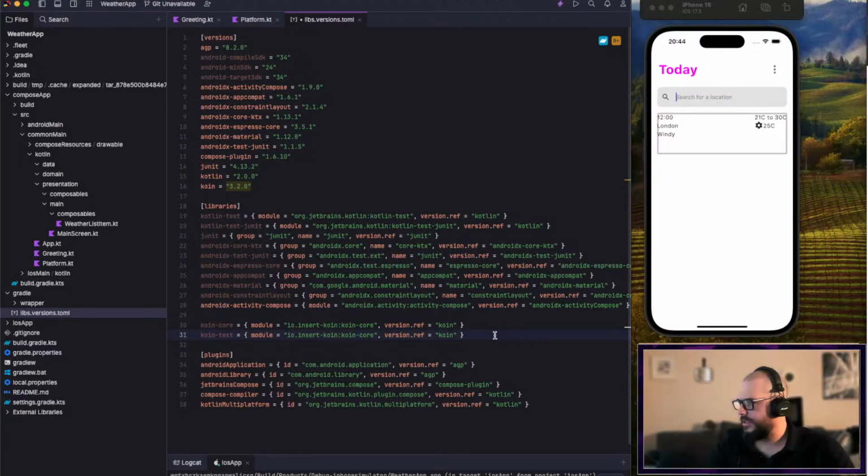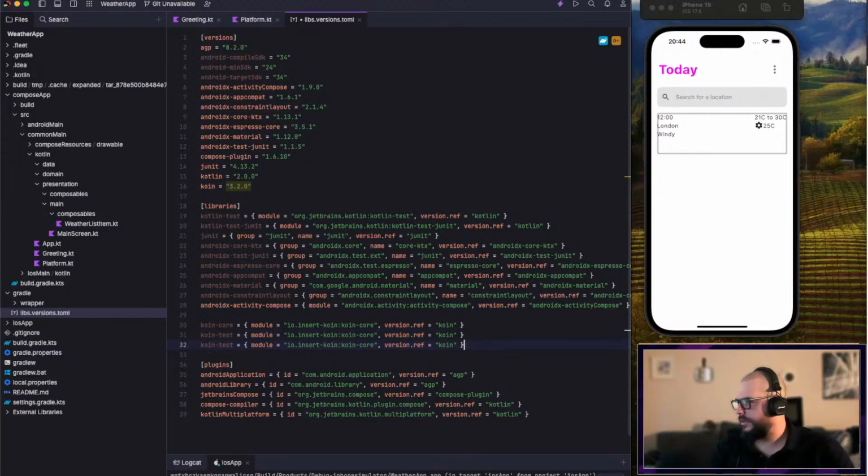We will do the test here, and we duplicate it, and then we have Android, and this one is test. And we import it.